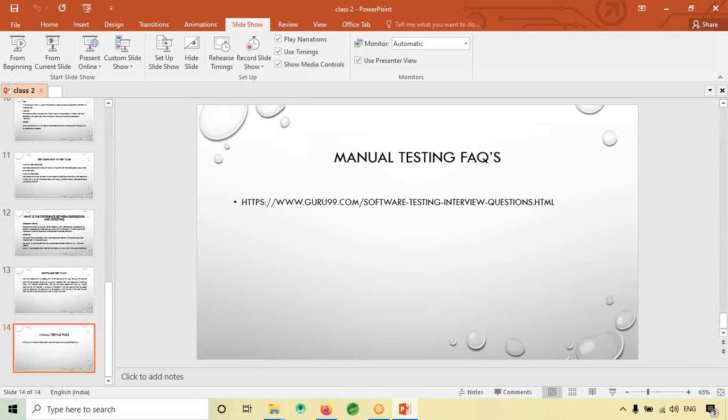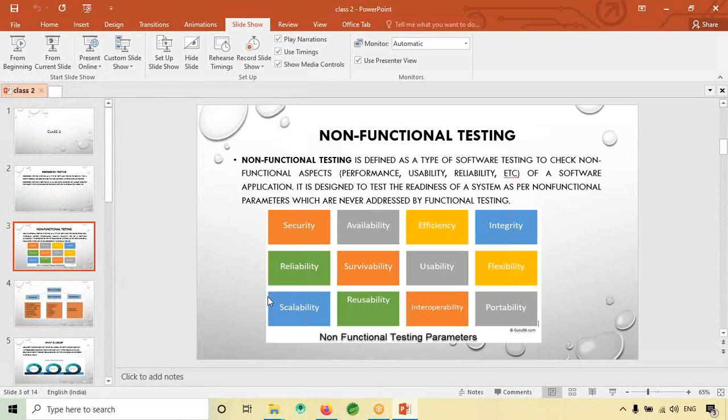But for manual testing, we will be covering it with a project or something, right? This is just about the questions, okay? For example, in non-functional testing you have around 55 testing types, but many of the times the test engineers just want to check your testing knowledge, that's all. They will ask some questions which you will not be doing in your project, but as a test engineer they will check whether you know about this testing type and how they will do it.